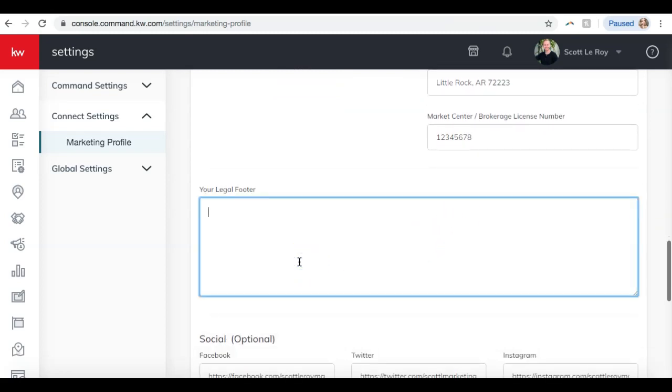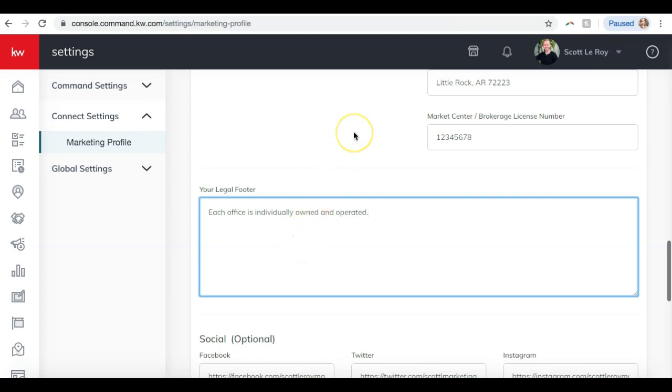This is not where you would put any forms that are required for your state. So I know, for example, Texas and New York, they do require that you have some paperwork, like the IABS forms. They need to be linked on your marketing materials or like on your email and on your website. We will actually show you a different place where you can add that in. Right here, we usually put something like each office is individually owned and operated.